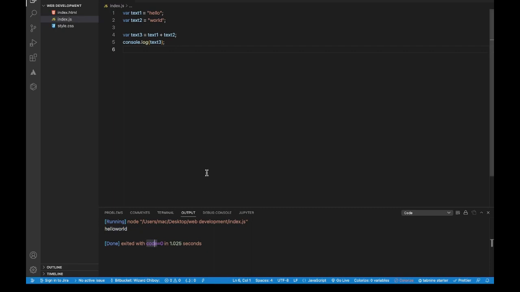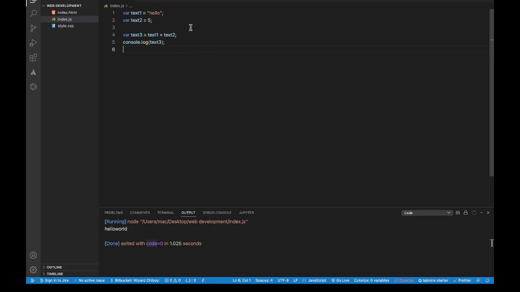Okay, so concatenation is basically how you can combine two or more words or characters together using the concatenation operator, which is basically the plus. Okay, the plus operator. That's how you can concatenate two strings together. Okay, it must be a string for it to concatenate. Even if you have a number here, although it can work, it must work with a string and at least one number or no number at all.